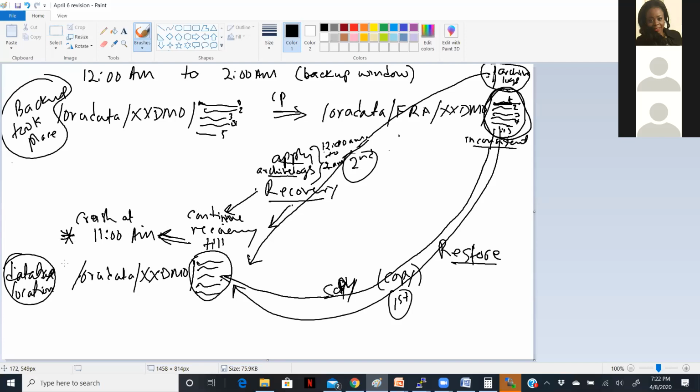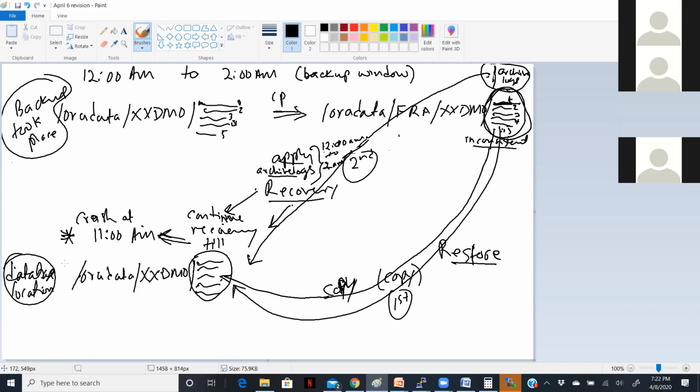If we lose all our files, that's what we're going to do. If we lose one file, we're going to copy that one file and then recover that one file. What we want to do today is see different types of recoveries, or different scenarios that will occur. When we lose a file, it could be a critical file, it could be a non-critical file, how do we recover them? We're going to use a tool called Recovery Manager. We can call it from the command line, we can call it from Enterprise Manager, and it will help us perform recoveries. So, we're starting chapter 16.